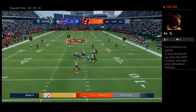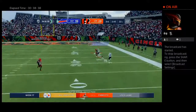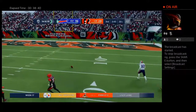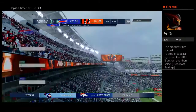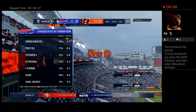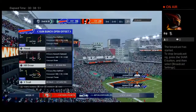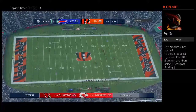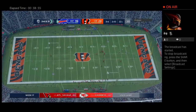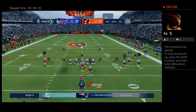Play action. Now it's Allen. Going for the deep ball. And that is incomplete. He couldn't hold on through the contact. Brings up 2nd down. This defense is continuing to contest every deep ball that is thrown downfield. And, look, it doesn't matter whether you're playing man or zone. Eventually that becomes man on man, and you've got to trust yourself and go up at that moment of truth and make a play on the football.